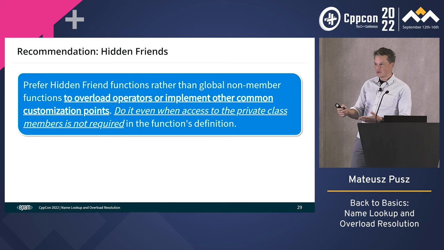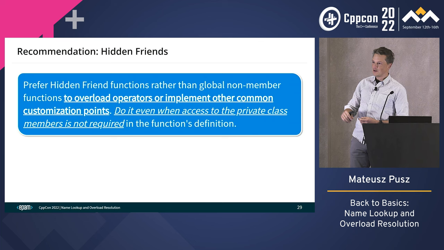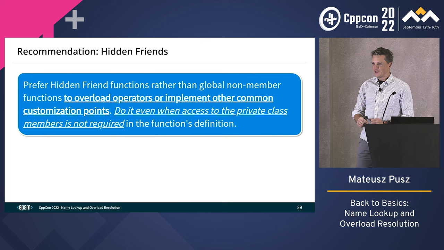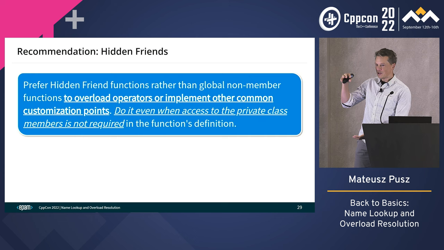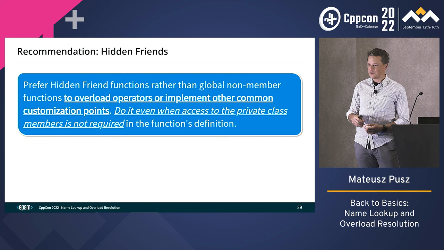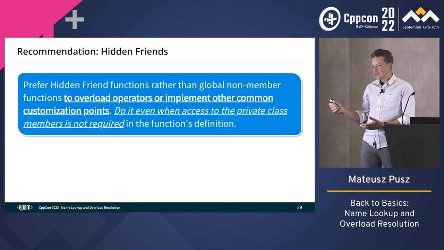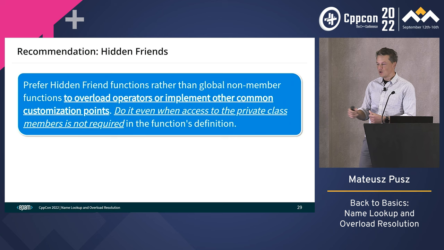How many of them will be provided? That's why, if something fails, you see hundreds of lines of error output stating that the compiler analyzed all of those 100 overloads of operator equals equals and couldn't find a good match for your code, right? Because all of those 100 had to be found with name lookup and then compared and ranked in the overload resolution process. With hidden friends, you eliminate this function from the lookup for other argument types, which makes compile time faster. This is why we are recommending this.